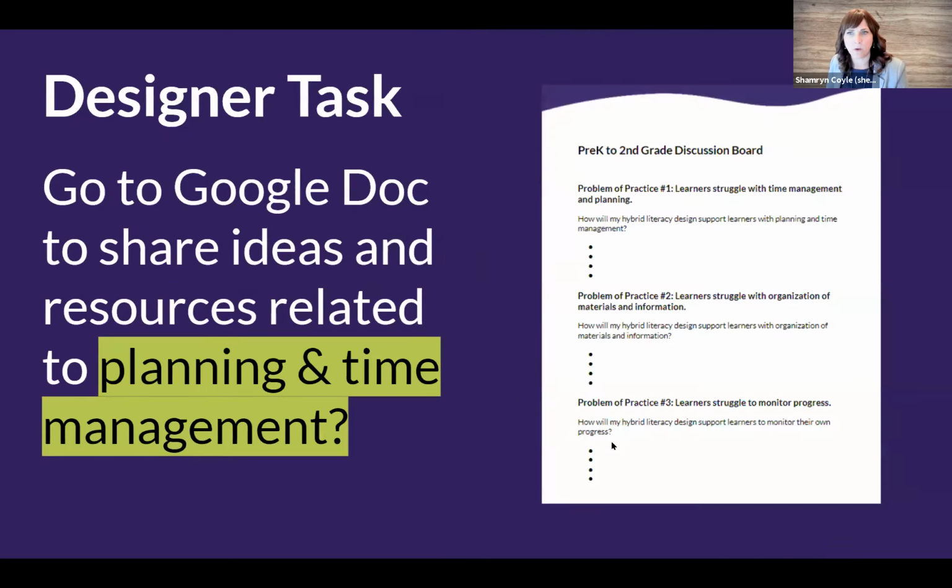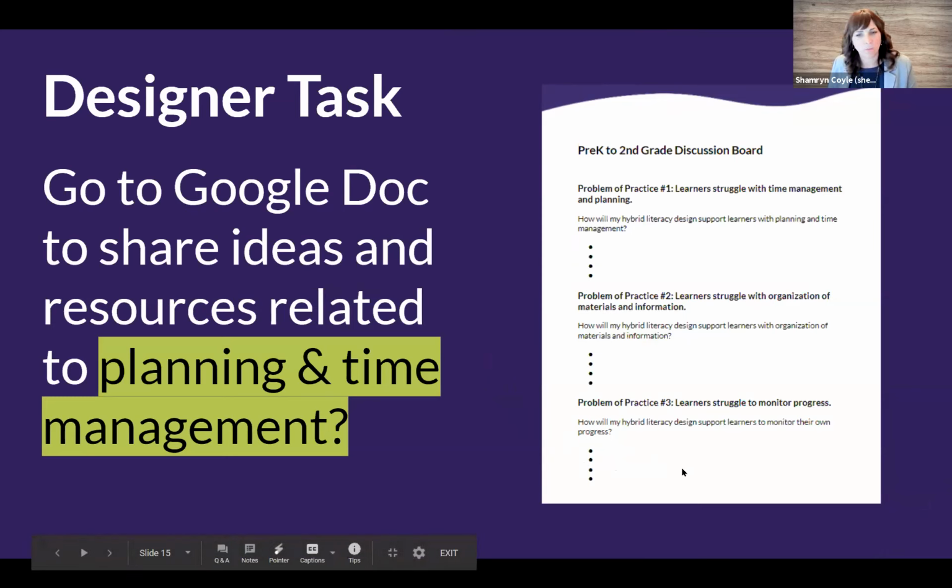So at this point, we are going to invite you to explore what are we calling them? Our discussion boards. Thank you. We're inviting you to join our discussion boards. We have a variety across the grade levels, so you can access one of the links and share your ideas. You can put live links, you can share resources, you can put questions and thoughts.